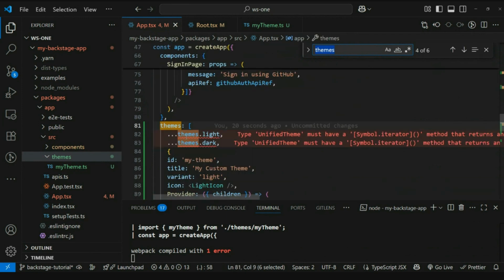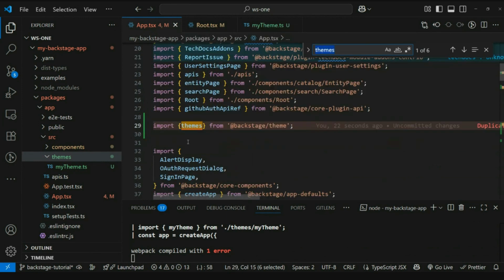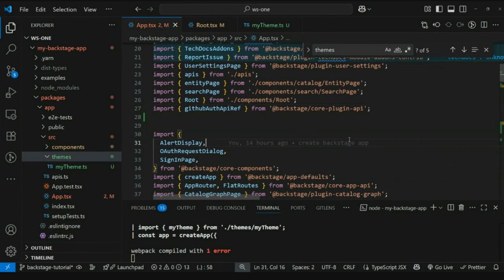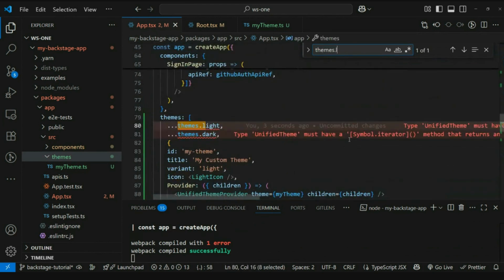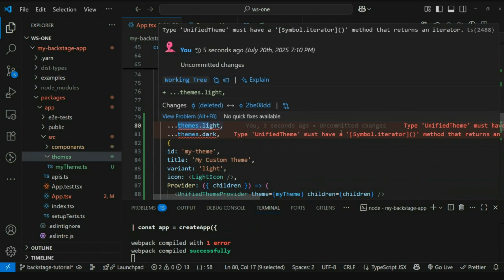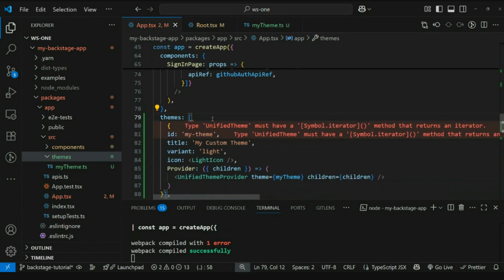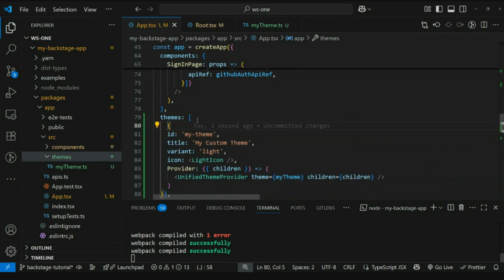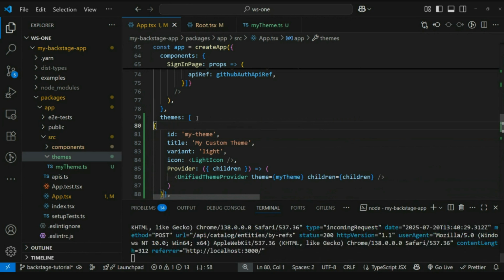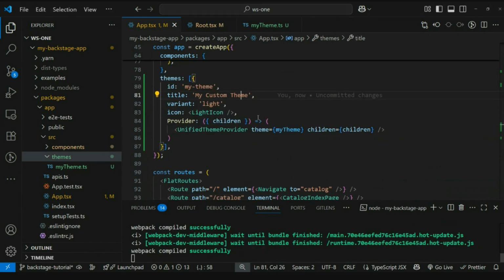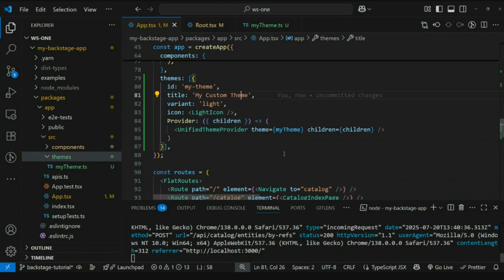Let's use that itself. Let's visit this later. For now, this should be enough for us. So that's how we have changed this theme.